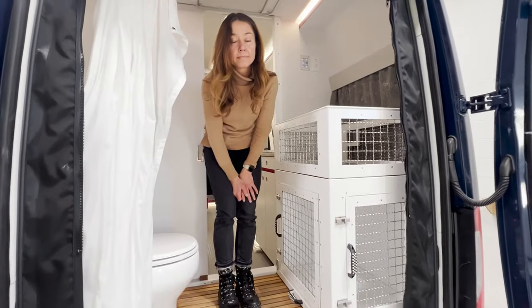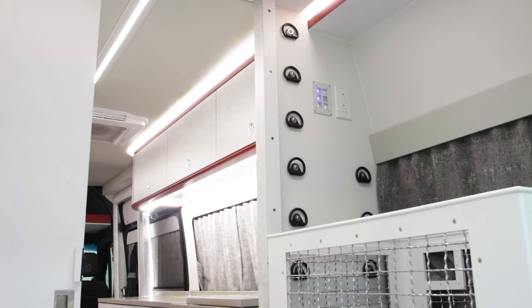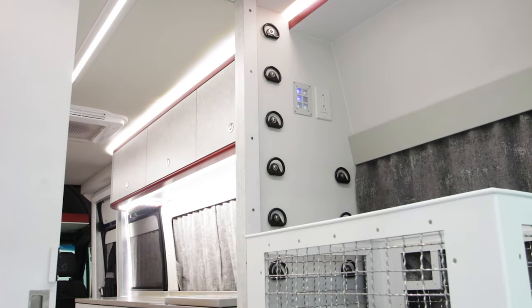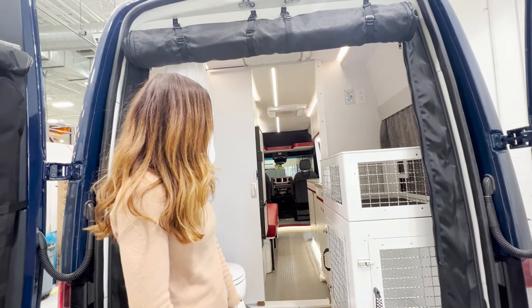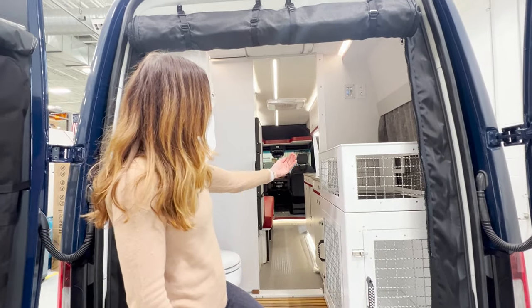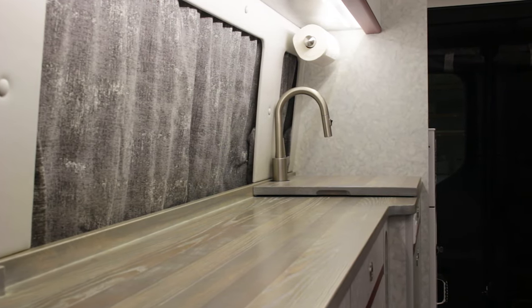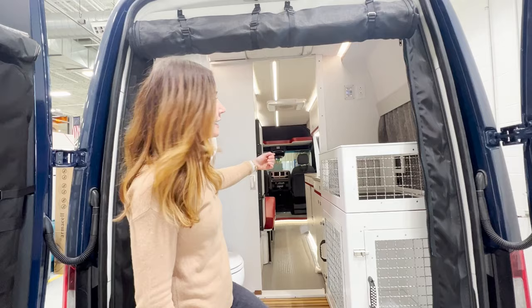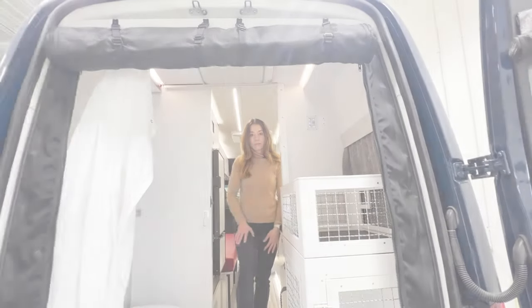What else, when you were working with the client on their configuration, is there anything else we want to point out? They customized a rear sink. Their objective for a bigger sink was met by pushing this all the way back and then making the galley a little bit deeper only towards the end, so that you really didn't sacrifice the feeling of spaciousness when you walked into the van. This is awesome Janice.